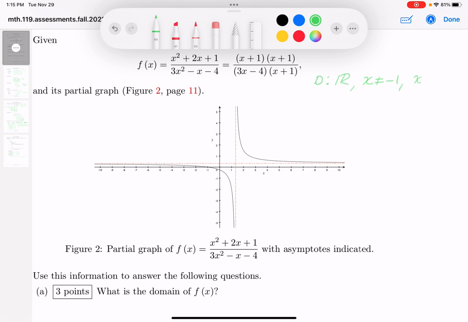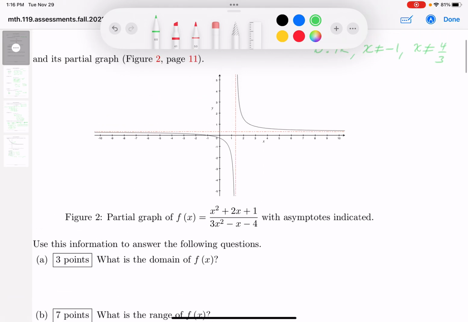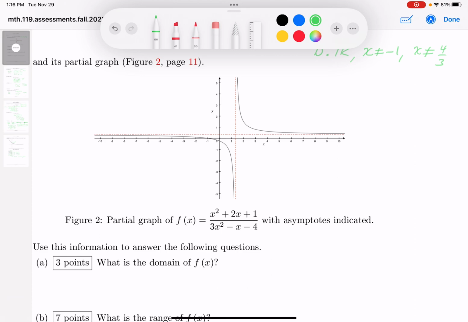And the x can't be 4/3. All right? So I'm going to say it looks pretty easy to do that because they provided the information to put that down. So I'll write this down now. The domain is going to be, and again, I have to be very careful over here. Let's see. I'm going to say minus infinity up to minus 1, union minus 1 up to 4/3, union 4/3 to infinity. I got this covered.